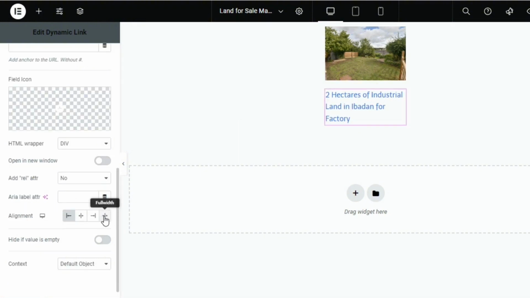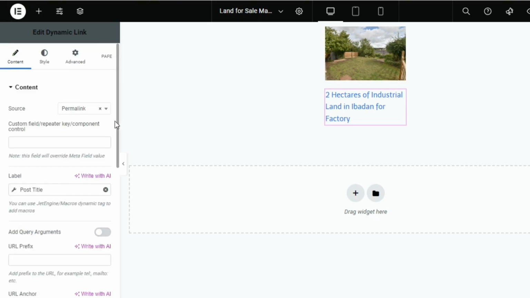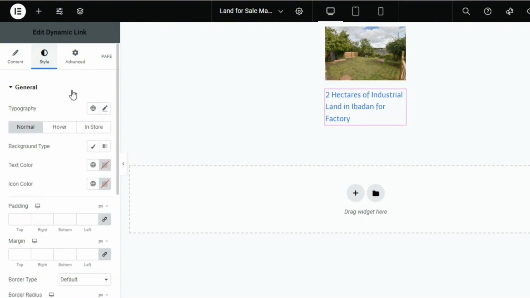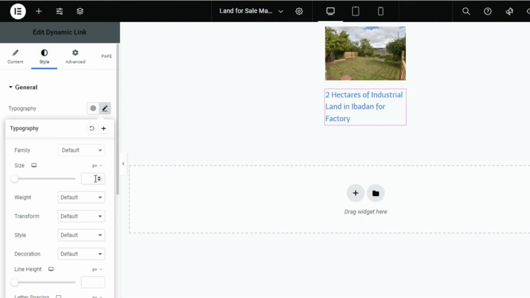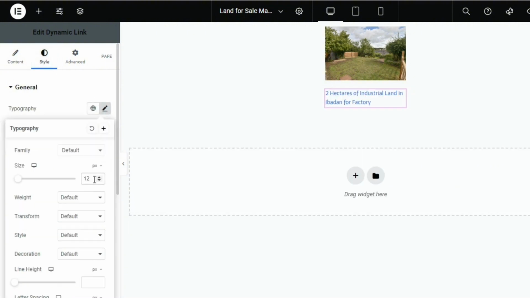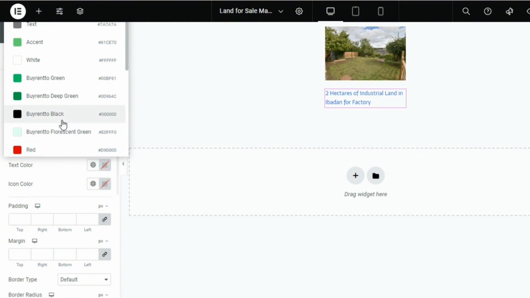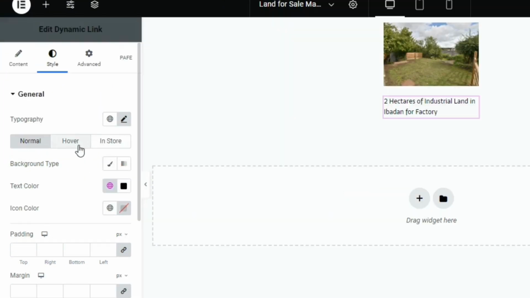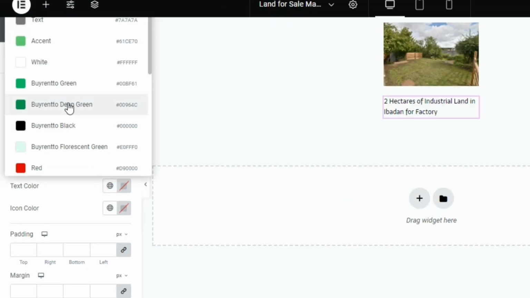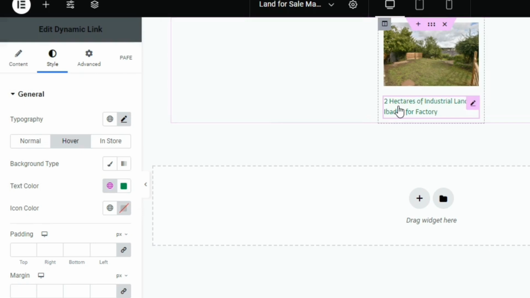Then I want it to be full width, and that's all I need to do for the title. Then I'm going to style it. The typography, I'm just going to make it 12. The text color, I'm going to make it black. Hover color, I'm going to make it green, so we have this effect on hover.